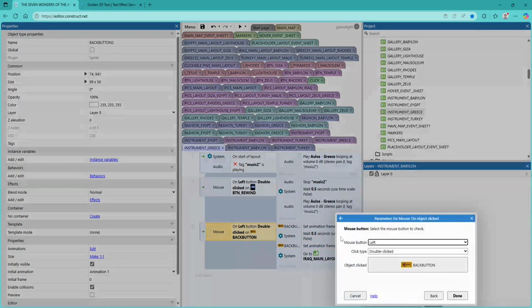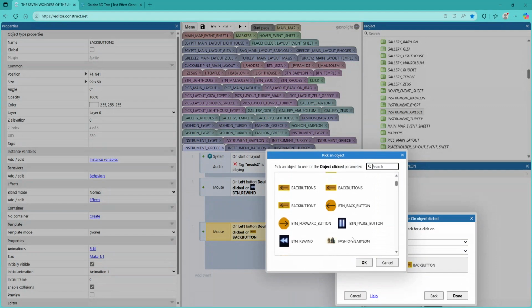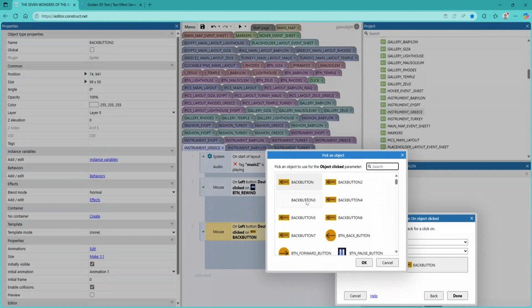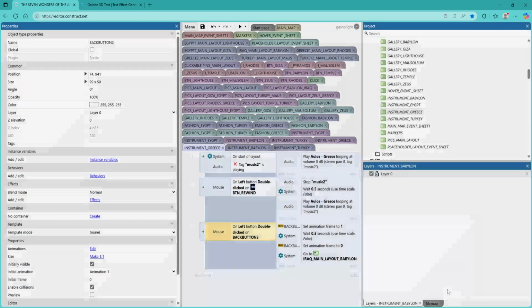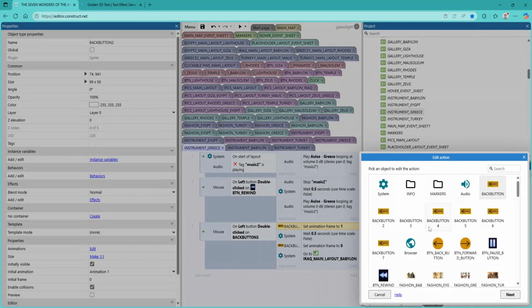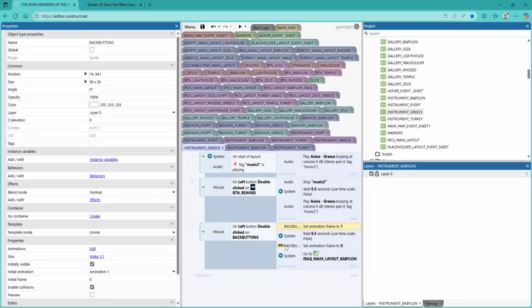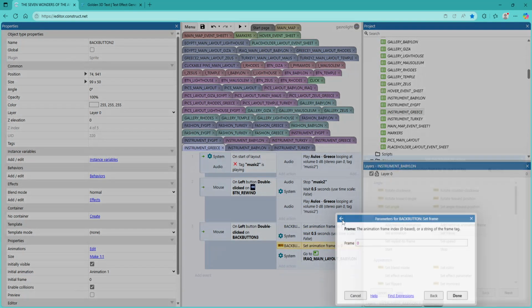Change this to 3. Back button 3. Done. Change this to back button 3. Change this one to back button 3.